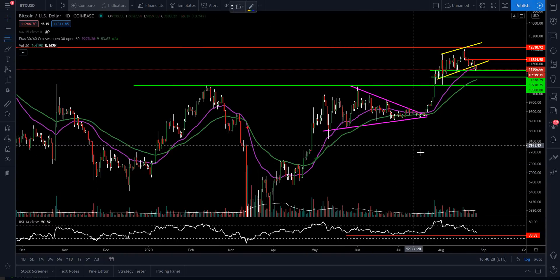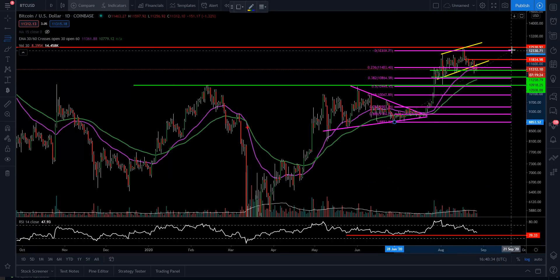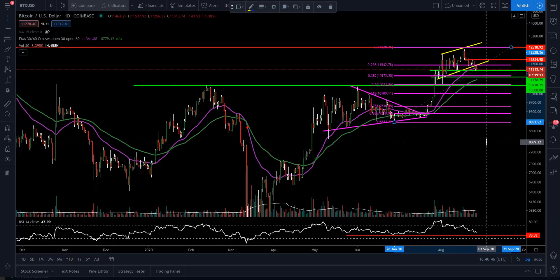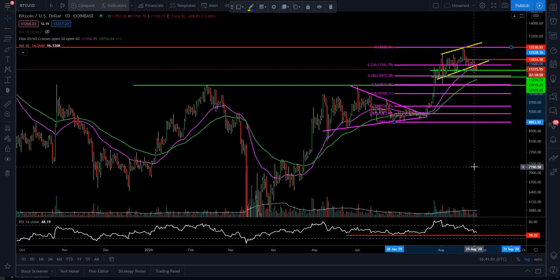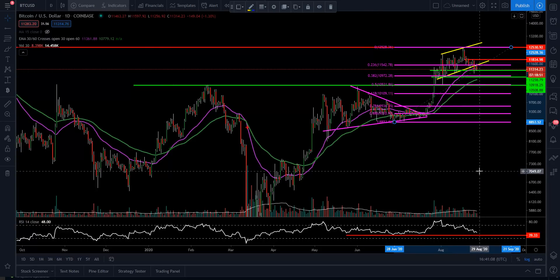What we talked about last time was the Fibonacci. Right before we broke out — from our ultimate low to our high — you can see we have broken down through that 0.236 at 11,542. What we'd be looking to find is support off 10,972, and that's going to be off the 0.382. What I was talking about is that we really haven't retraced that much — with this super long candle, a lot of manipulation there, we wicked down to that 0.5 and then continued moving. But to find true support and consolidate on top of that 10,500, which would be at the 0.5, we haven't done that yet. I think that's something we may get a chance to do and see if we can find true support off that area to keep this trend going long-term. But right now we're in that short-term micro downtrend and we're paying close attention to it.